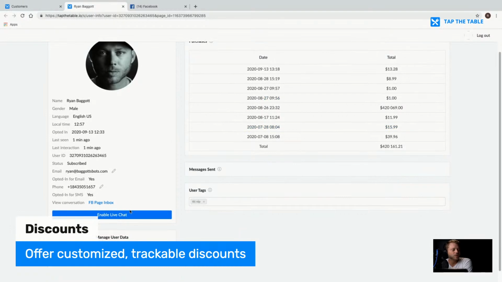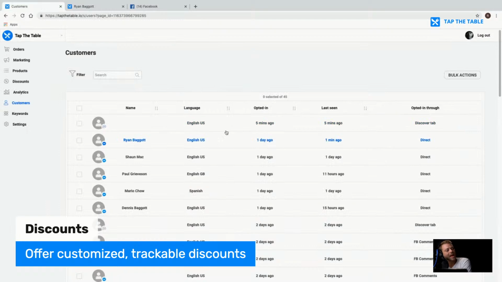If I needed to chat with one of these people in my handy dandy customer database, I sure could do that, no problem. And I could say, hey, how's your experience at the restaurant? Hey, did you get everything that you needed while you were here at the hotel? Did you have any questions about the services that I offer? Especially because they're tagged, that's going to be really useful.